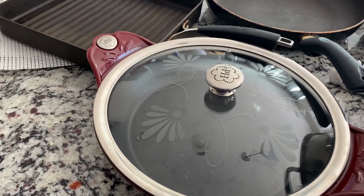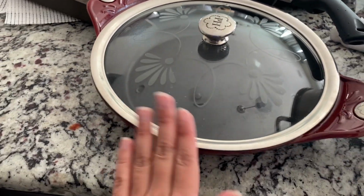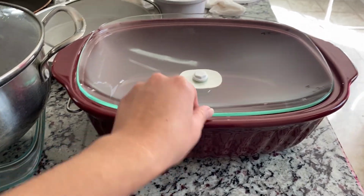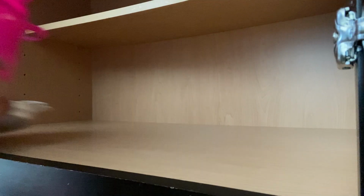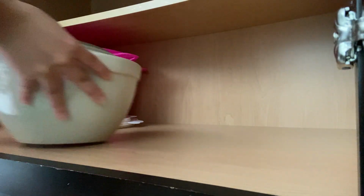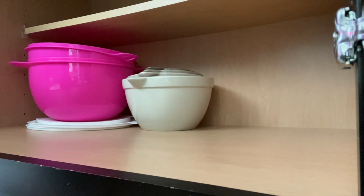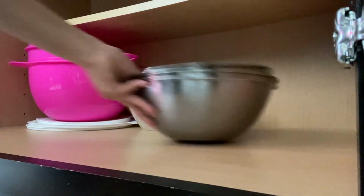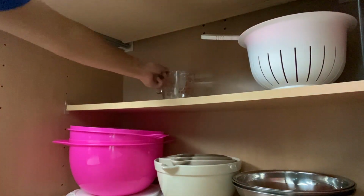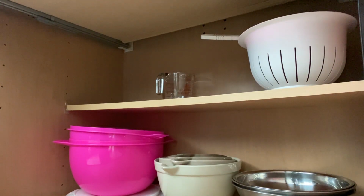I also have a toddler, so I have to clean these because her little handprints are all over the place. Greasy handprints, I guess I should say. And speaking of that, this is over a period of a few days because I have to work around her schedule, her nap times and everything, so that's why you'll see me wearing different clothes.